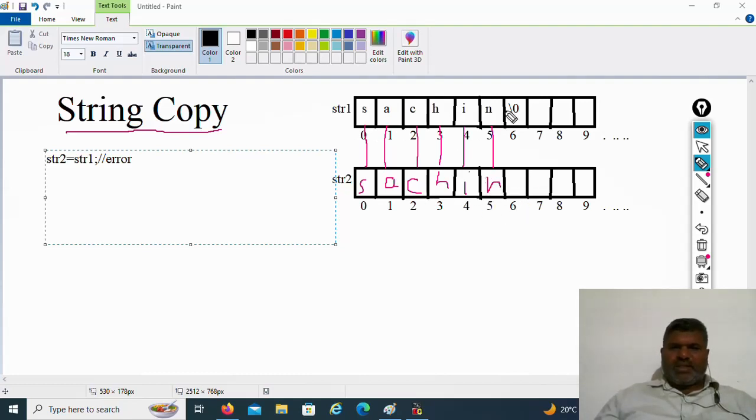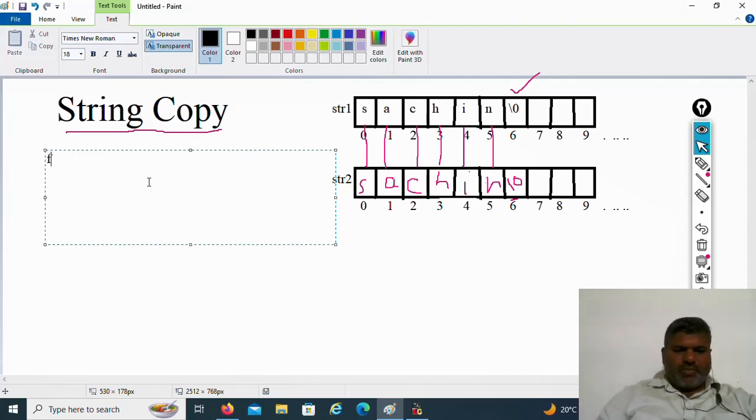Here in this case the \0 will be appended automatically. But if we are copying a string one character at a time manually, we have to append the \0. We need to write the code for appending \0, because in this case \0 will not be appended automatically. Here we will see the code for copying. So this is not possible, so I am removing this part.